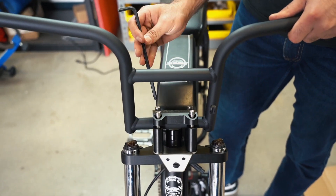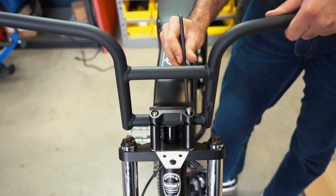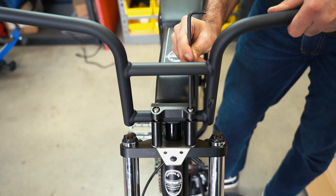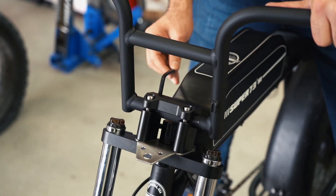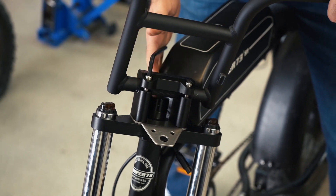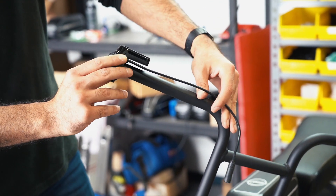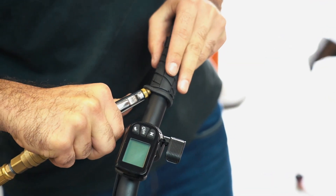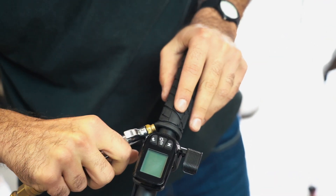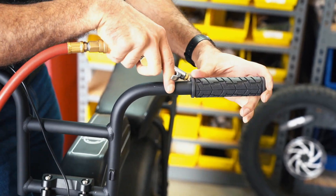To install the handlebar, place it on the risers, then apply the clamp over the handlebar and loosely tighten using the 6mm Allen wrench. Adjust the handlebar angle to rider comfort, then cross tighten the clamp bolts to a torque of 20 feet per pound. Place the display on the handlebar — this will be tightened after the brake handle has been installed. Next, place both grips on the handlebar to help measure the install point of the brake handles and the display in the coming steps.